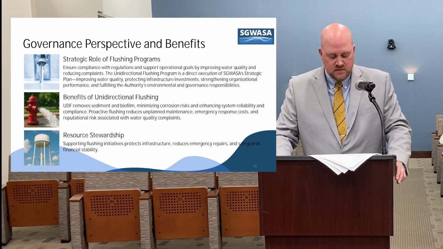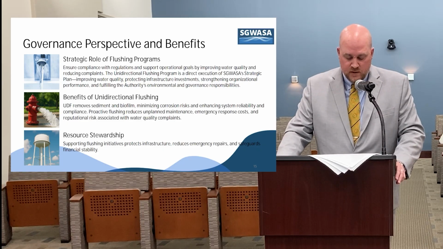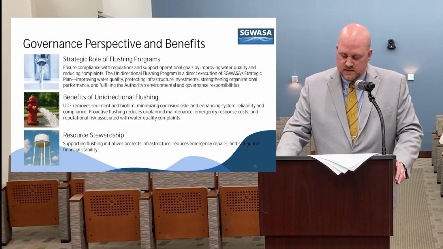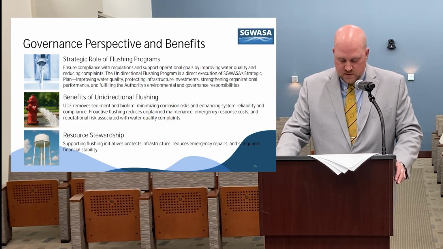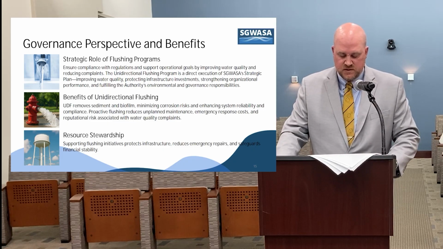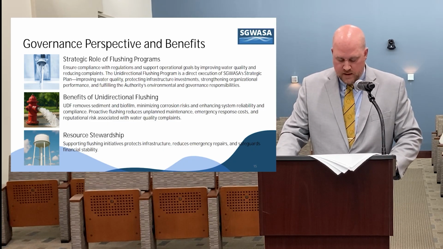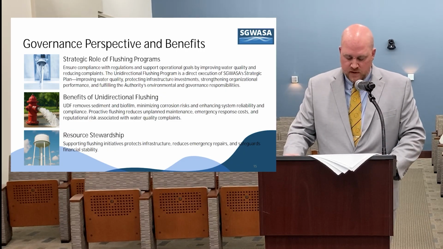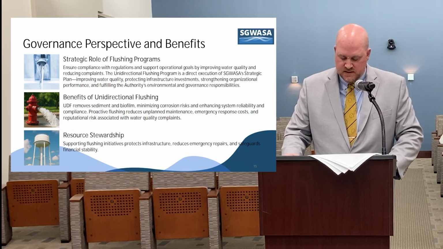The benefits of unidirectional flushing are they remove sediment and biofilm, it minimizes corrosion risks, and enhances system reliability and compliance. Proactive flushing reduces unplanned maintenance, emergency response costs, and reputational risk associated with water quality complaints. And resource stewardship: supporting flushing initiatives protects infrastructure, reduces emergency repairs, and safeguards financial stability.